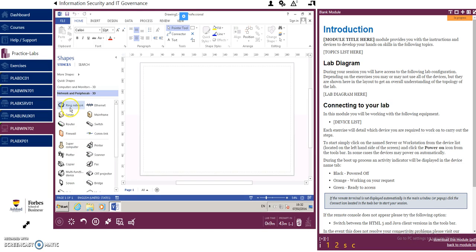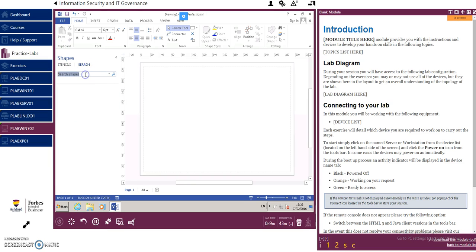So all you have to do is drag and drop it right on the template right here. So, and it will drag and drop it. If you want to delete it, click on it and hit delete from your keyboard. And I'm going to delete this one. So if you need a different shape and you can't find it on the templates, you can search for it. I'm going to search for routers. Okay, and if I click search, it will search the different routers that it has, different shape of routers.